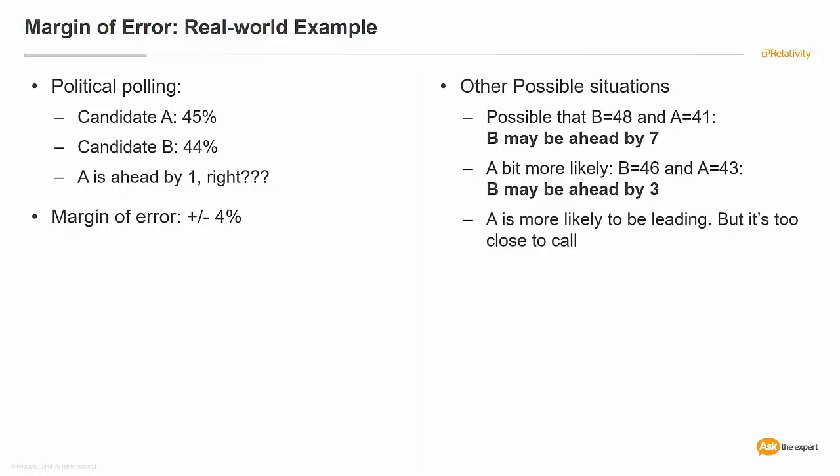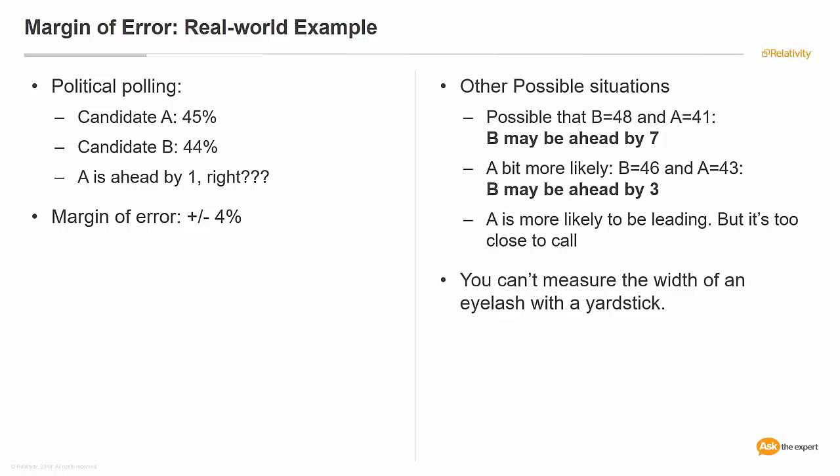What this really means when we measure and see that A is ahead by 1 is that A is more likely to be leading, but really it's too close to call. If you did this poll again tomorrow, you might find B ahead by 1, and that doesn't mean that any voters changed their minds. It could just be how random sampling works. Sometimes you're a little this way, sometimes you're a little that way. So really what you're dealing with here is an instance where the tool that you're using is not able to accurately give you the answer of what you're trying to measure.